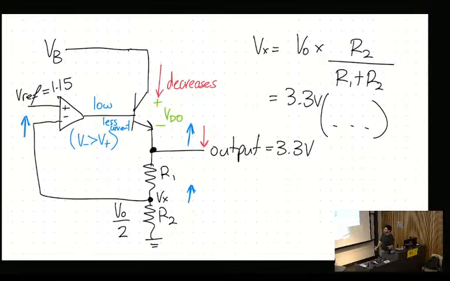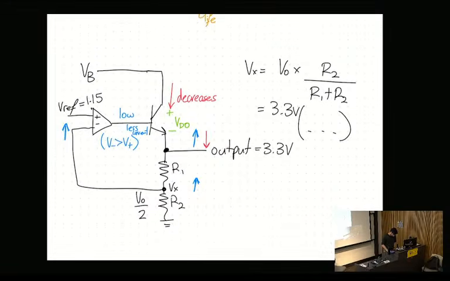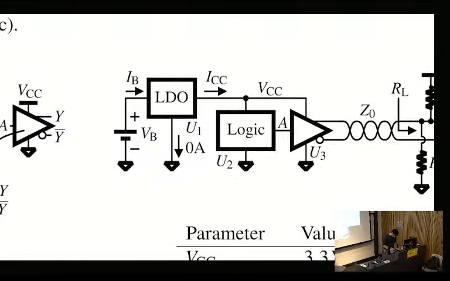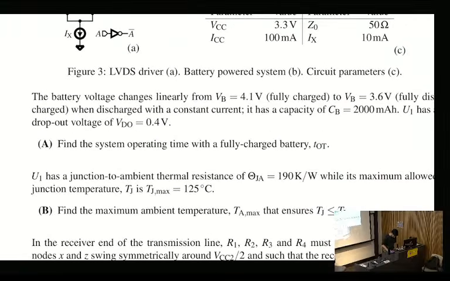Oh no, it can kind of be anything you want, just depending on how you choose those resistance values. I just assumed they were dividing voltage down by half. Yeah, it's just arbitrary. Cool. So we have to keep this in mind. So then if we finally go back to the question one more time. So find the system operating time with a fully charged battery. So it charges down to 3.6 volts, but we need a charging value of, it needs to charge down to for us to what?